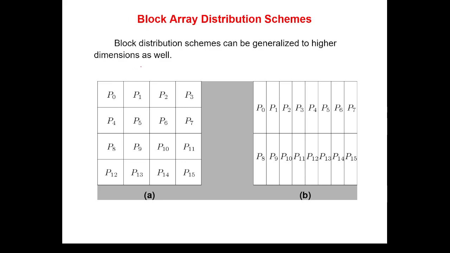Alright, so in the block array, kalau kita tengok schematic of the two higher dimension ni as well. So inilah kita tengok dia dalam bentuk row, 0, 1, 2, 3, 4, 5, 6, 7, 8, 9, 10, 11, 12, 13, 14, 15. Ini dalam bentuk row distribution. Yang ini kalau kita tengok dalam bentuk block, yang ini dia dalam bentuk column. Okay, so P0, 1, 2, 3, 4, 5, 6, 7, and 8, 9, 10, 11, 12, 13, 14, and 15. So this is how they do a block distribution scheme with the higher dimension as well.